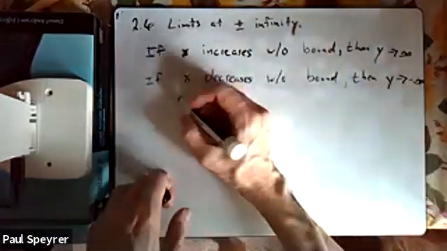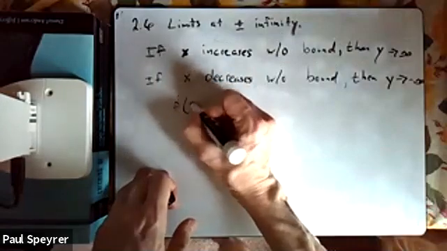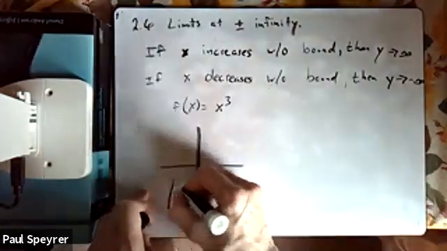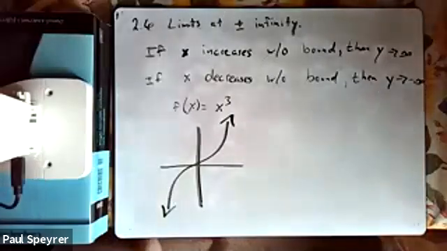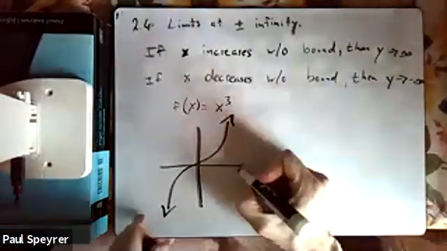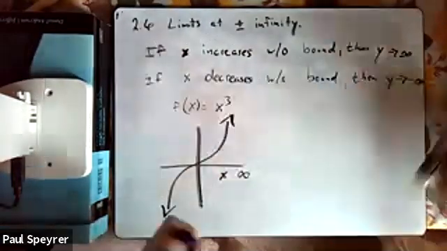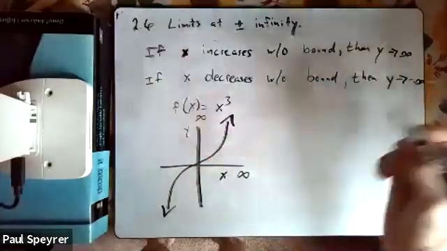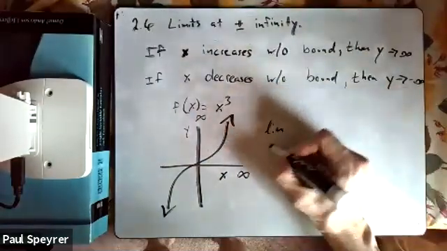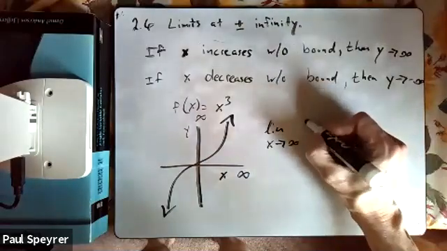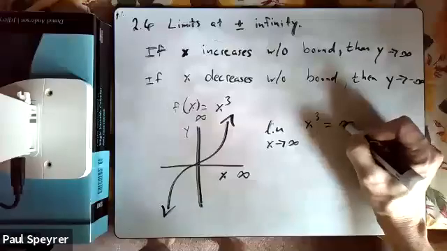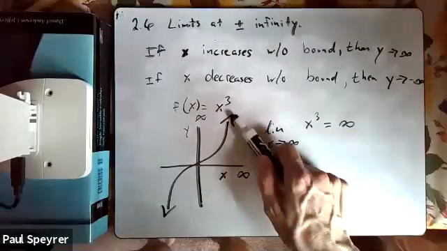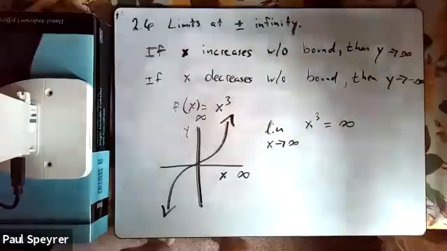So what's a very straightforward graph of that? Say, for example, f of x equals x cubed. This is a nice little graph, and it does something like this. As you can see, as x goes towards positive infinity, where's y going? It's increasing without bound, going towards positive infinity. So we could say the limit as x approaches infinity of x cubed is positive infinity. You can imagine we're on a trip: as I keep walking along the x-axis towards positive infinity, where's my y going? It's going up and up and up forever and ever towards positive infinity.